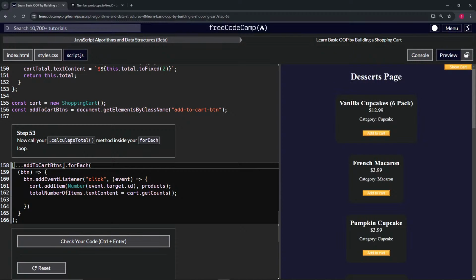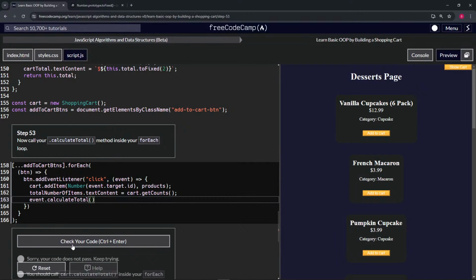So now we're going to call our calculateTotal method inside our forEach loop. So we'll say what? This dot calculateTotal. No, btn. No. Event dot calculateTotal.